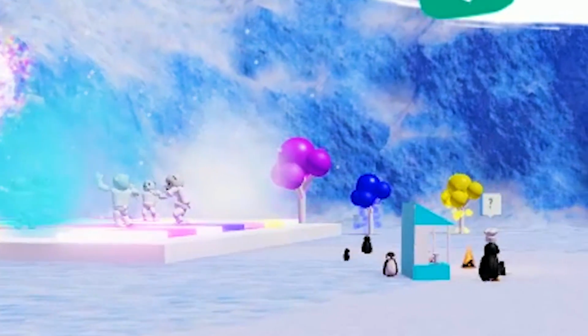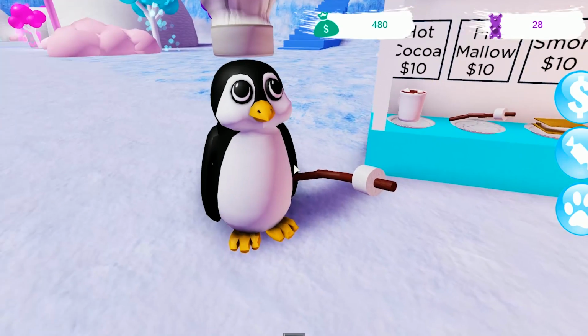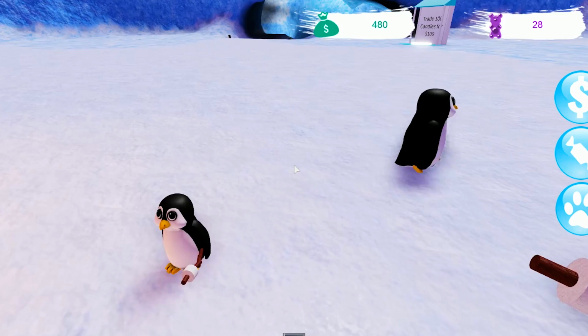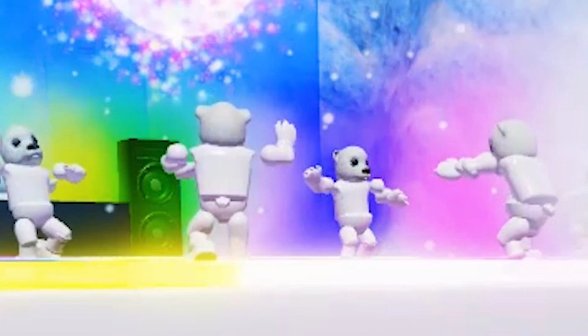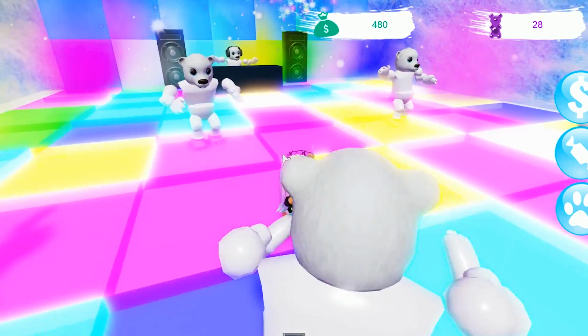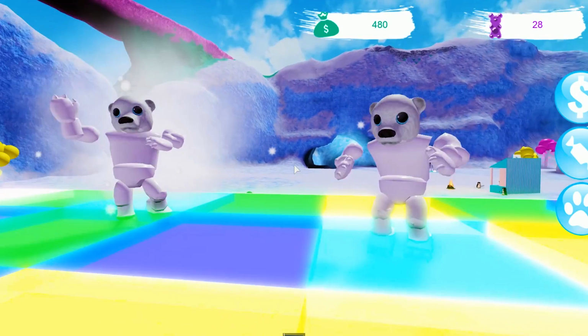Oh, there's a dance party going on. Oh, this is so cute. Look at the little penguins. Look at the mommy penguin teaching her baby how to roast a marshmallow. Oh, it's so cute. Oh, polar bear dance party. They're all dancing. This is so cute. Oh, whoa. Polar bear raver. Woo. Woo. Okay, they're really getting down.